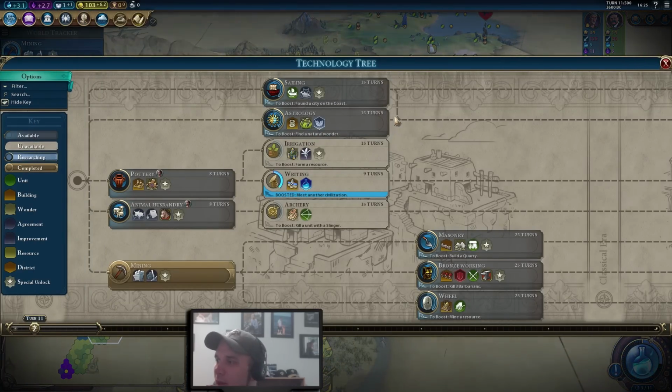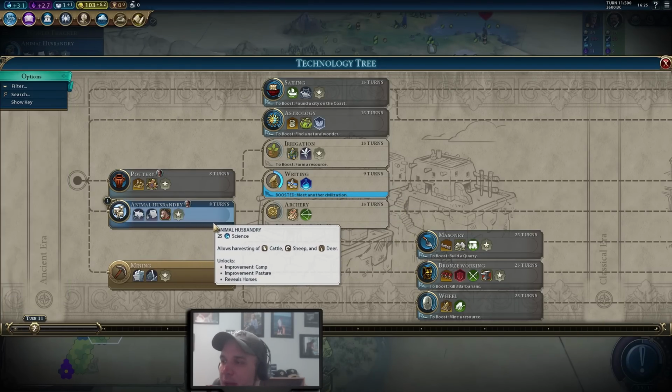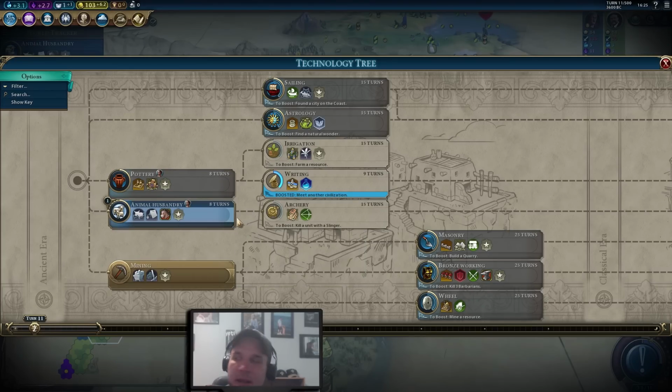We've managed to get mining, which is nice, and although I had mentioned wanting to head towards writing fairly quickly, we're going to go ahead and at least pick up Animal Husbandry, and then we'll reassess whether we go towards writing or towards archery to try and start taking some more aggressive actions towards the Romans.